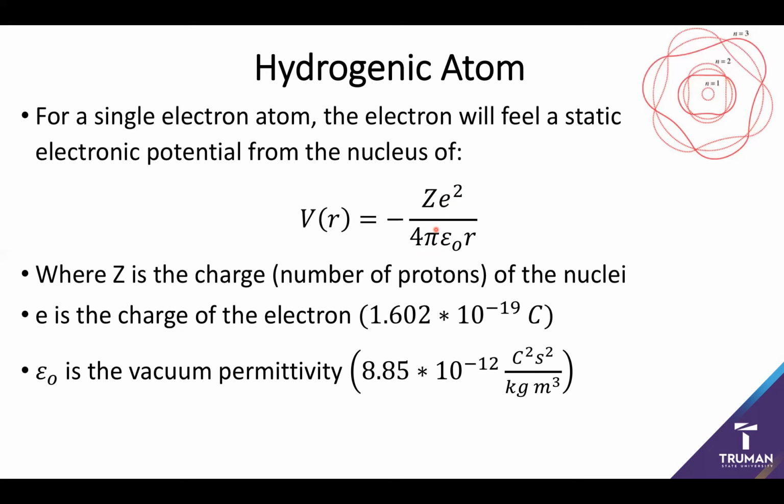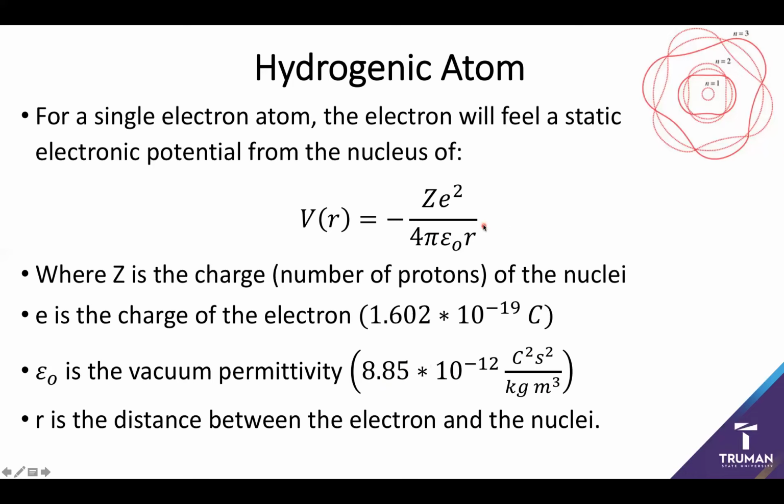And not too surprising, the media inside a nuclei is a vacuum, as there's nothing in existence in between the electron and the nucleus. So this is going to have a permittivity that is fairly well known. The last and almost most important term here is R. So this is essentially going to be the radial distance of the electron from the nuclei. And one of the big things that we tend to find here is the further away the electron is from the nuclei, the less attracted it is or pulled in by this potential term.